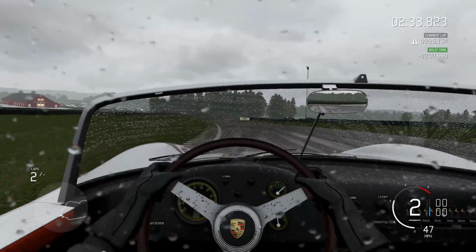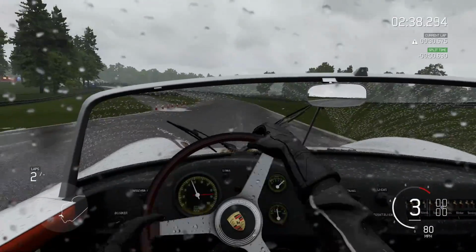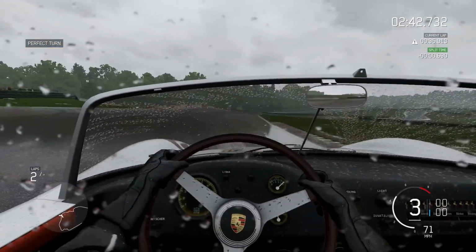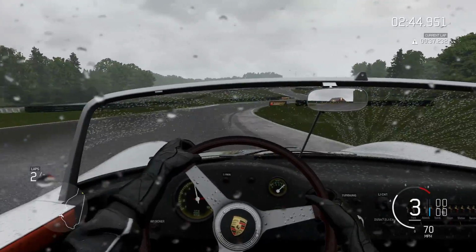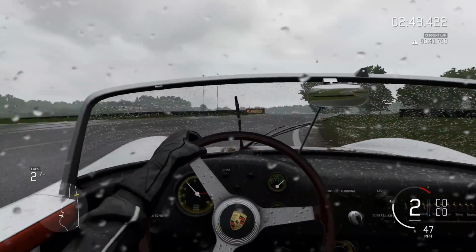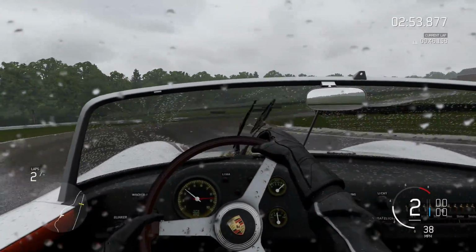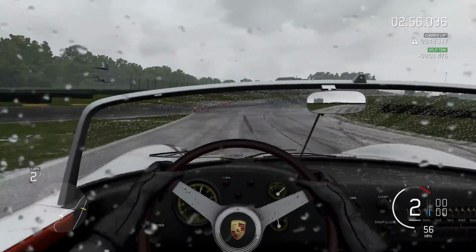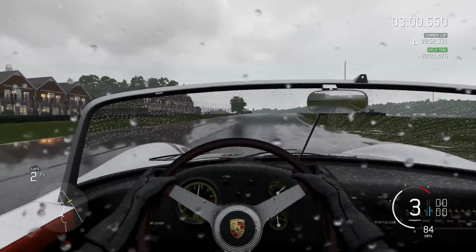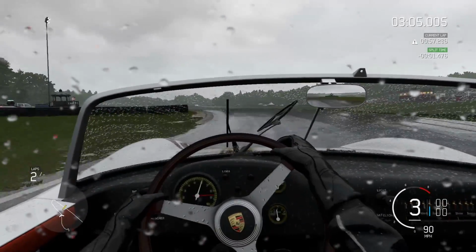It's quite similar in many ways to the Jaguar D-Type in terms of the straight line speed down there. It has more than enough power to accelerate, but we lack the traction to put that power down onto the road. Now we're going to try and be neat and tidy through these corners. If the back end starts getting away from you, it is very difficult to catch it and keep up any speed. You can catch it, but in doing so you will lose just about all of your speed. Unsurprisingly oversteering through that section.